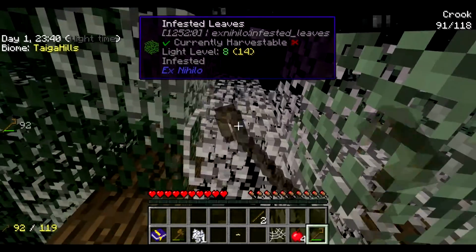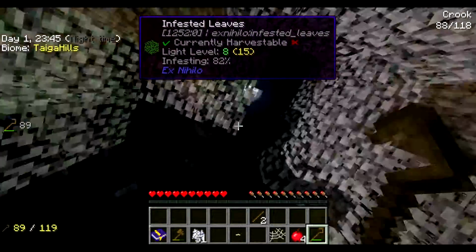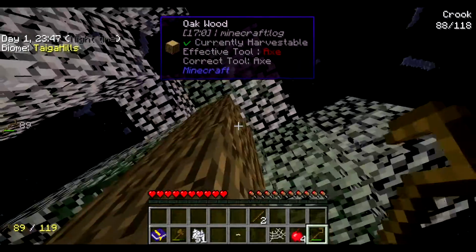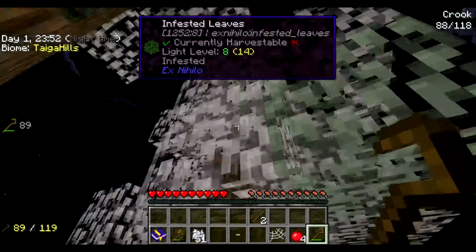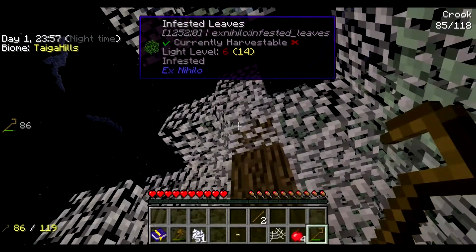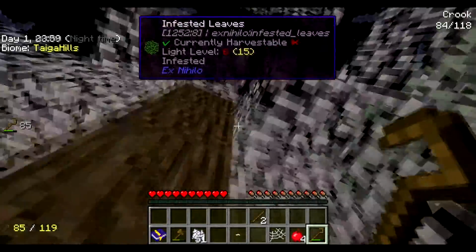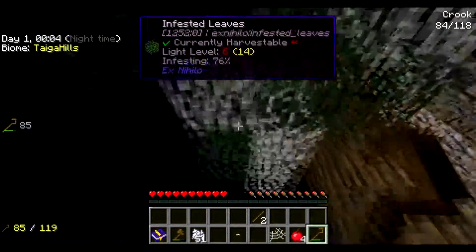Infested. Infested. Ooh, I nearly hit that one then. Infested. There's not really anywhere else to hit. Infested. This is actually really cool. I like the way it gives out the white levels... No, I just fall.